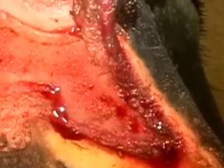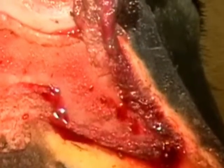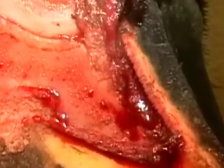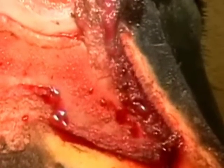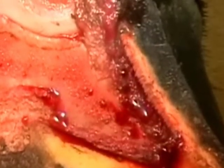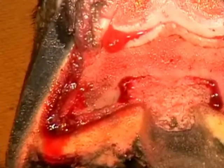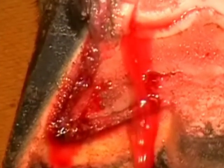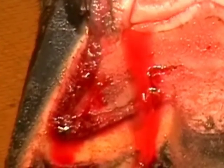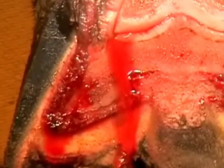Let's look more closely at what happens to the coffin bone when the laminar breaks. And once again. And now let's look at the other side.